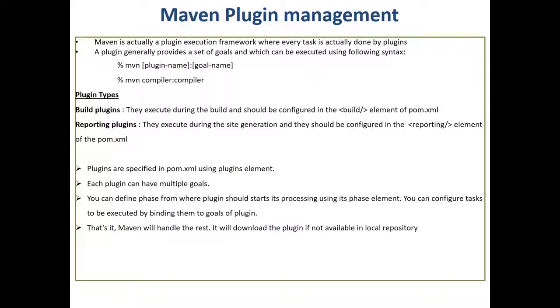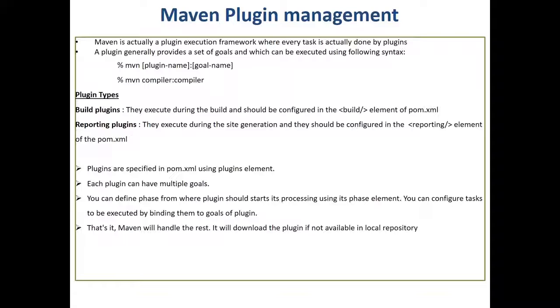Now if you want Maven to behave differently other than the default way, then you have to specify a different plugin through which Maven will be doing a task based on what kind of plugin you want. For example, let's say I am doing compile and I'm doing testing. But after doing the testing, I don't want to go directly to the package step. Maybe I want to connect to some database and update some data before I create a package.